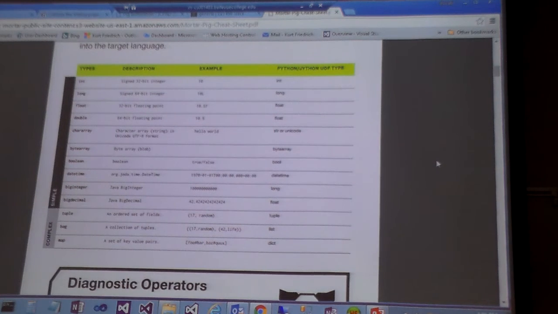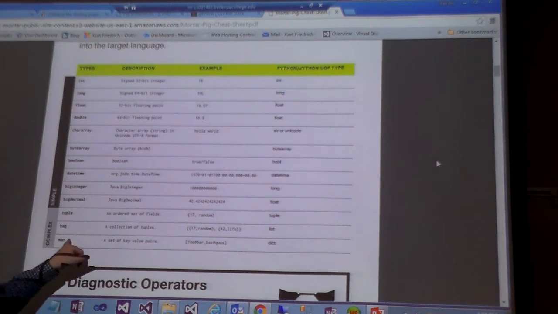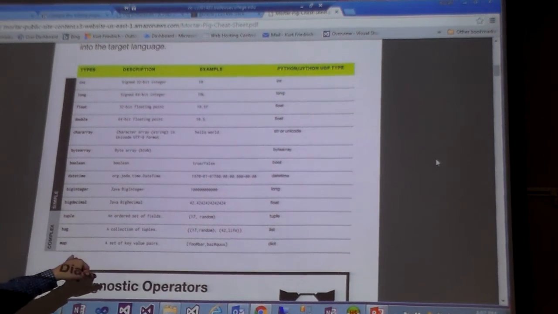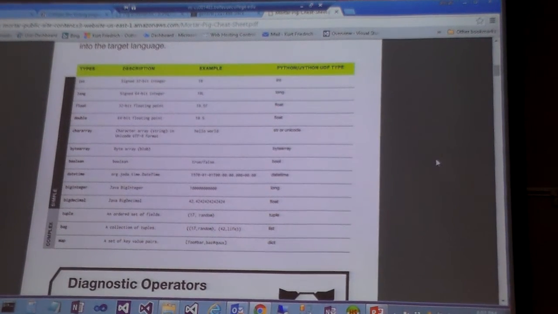You'll choose how to interpret each of those values in each row of data. You can tell it to interpret it as an integer, byte array, big integer, big decimal, all these sorts of things. And there are these things called tuples, bags, and maps, which is one of the harder parts of the language, and we'll talk about those separately.